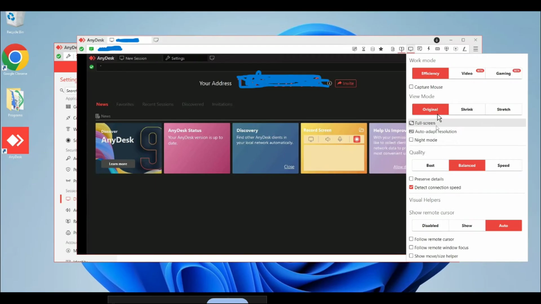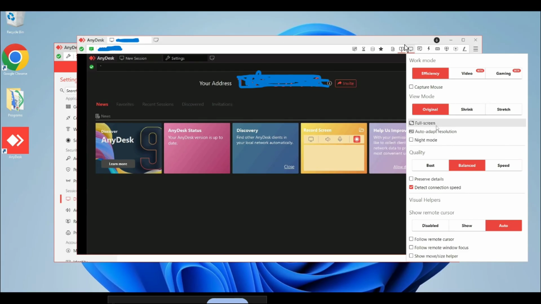This is the fastest way to enlarge the AnyDesk screen without changing the actual resolution of the remote device. It simply adjusts the viewing mode so you can work more comfortably. If the screen still feels cramped, full screen mode usually gives you the best possible view for browsing files, clicking buttons, or typing remotely. Now, if you want to exit full screen mode, it's just as easy.